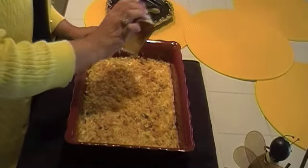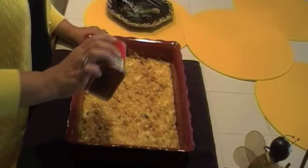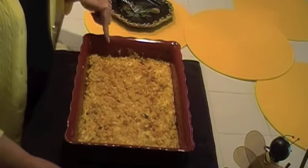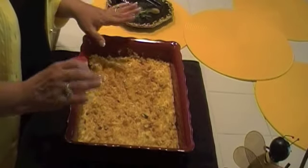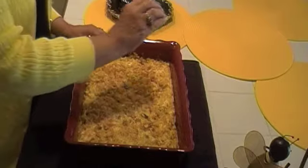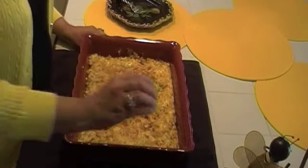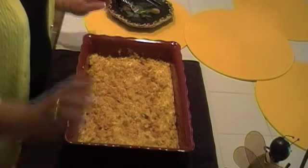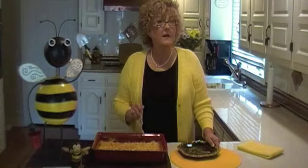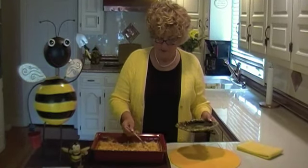It's out of the oven, and right now I'm sprinkling a little paprika on top to give it a little added color. Normally I put a little fresh parsley on top, but since this is going to a party tomorrow, I think it's better to just use a little paprika and a little dash of cayenne pepper — which I've always called 'canine pepper' for whatever reason. Go figure. But this gives it a nice color, and it will reheat nicely tomorrow. Now comes the fun part — we get to taste it.